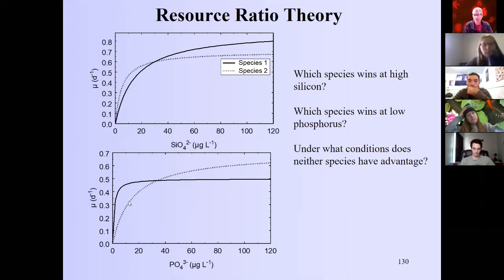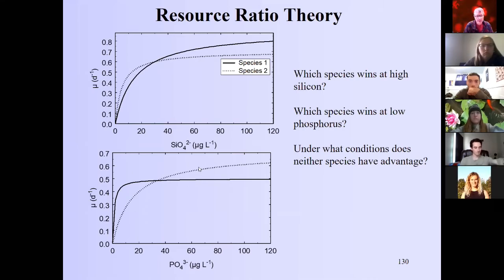This is another example of trade-offs. We've seen a number of trade-offs, and we'll see them throughout the class, because that's one of the constraints of evolution. You can think of it either as a cell membrane that has a whole lot of uptake proteins for silicate, or, if you don't need to put all your energy into taking up scarce silicate, you can grow faster from other things. You're not limited by that, but you can use more silicate and grow faster overall. So this could be a smaller cell, for example, with a higher surface area to volume ratio, or a diatom that has less silicon in its frustule than one that doesn't, or something like that.